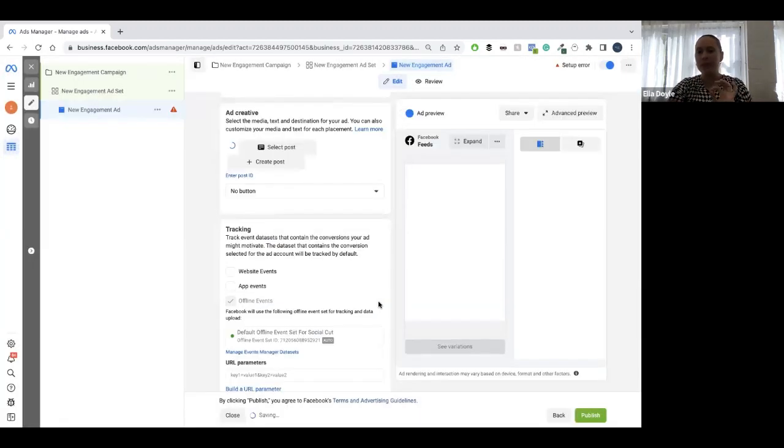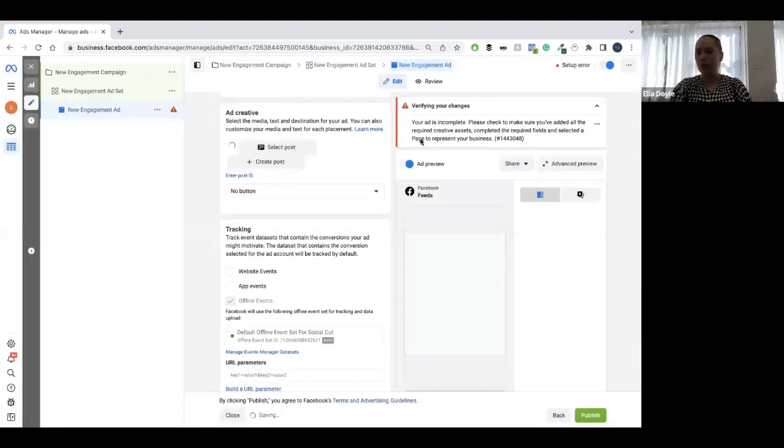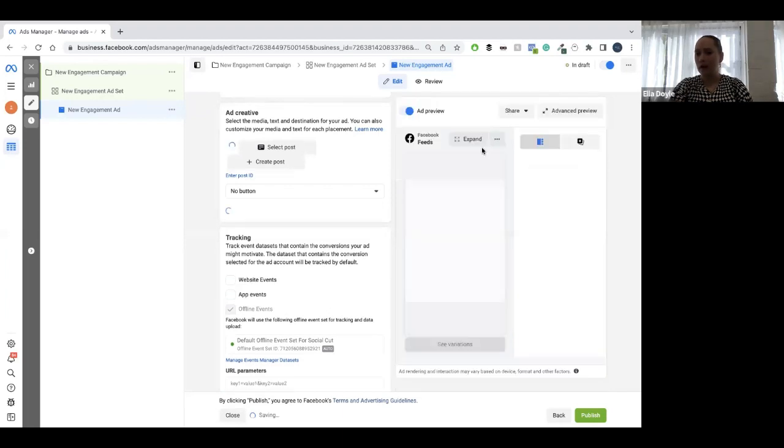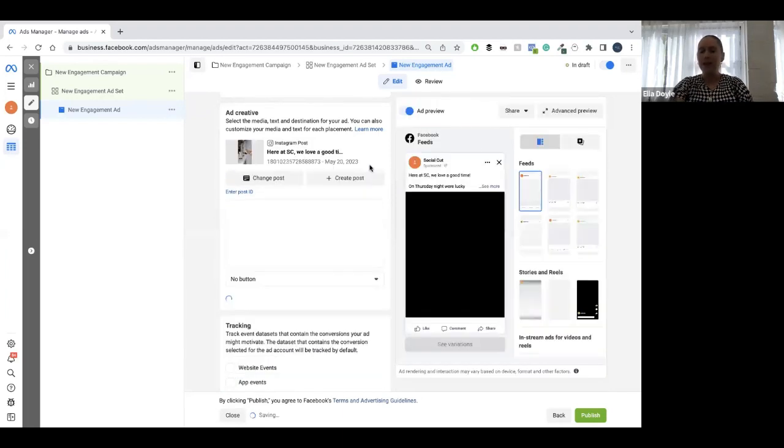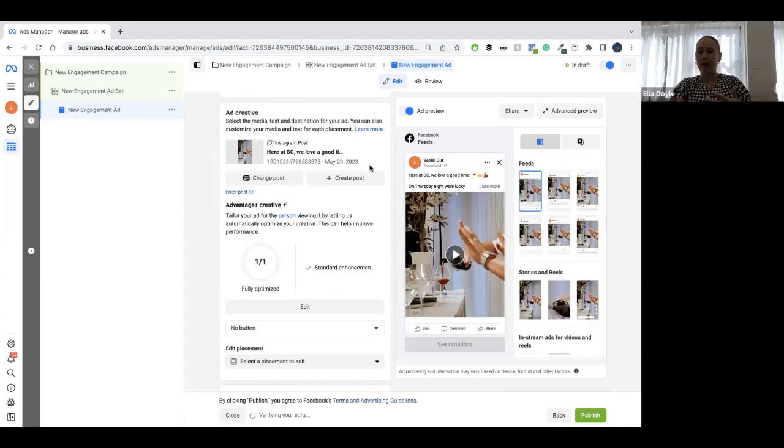Now, this one is actually boosting a reel. See this little pop-up here? Actually, it's gone, which is good. Typically, you may get a pushback when you're boosting a reel from Instagram, because Facebook has its fun little ways of recognizing and not recognizing videos. So what it may do is throw up a pop-up saying, this video must be uploaded to Facebook to promote it.